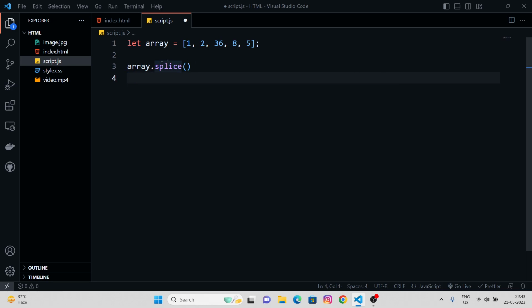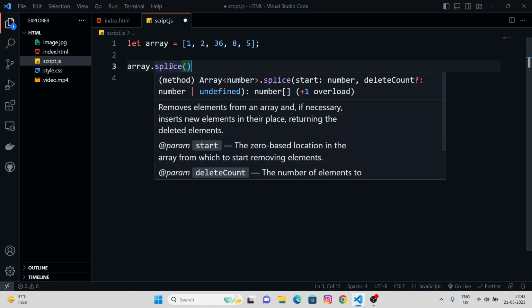Have a look at the syntax of splice. The first is the start number, which is the starting index of the element in the array. The second is the delete count, meaning how many elements you want to delete after this index. Let's say if the index is 2 and the delete count is 2, then two elements after the second index would be deleted.